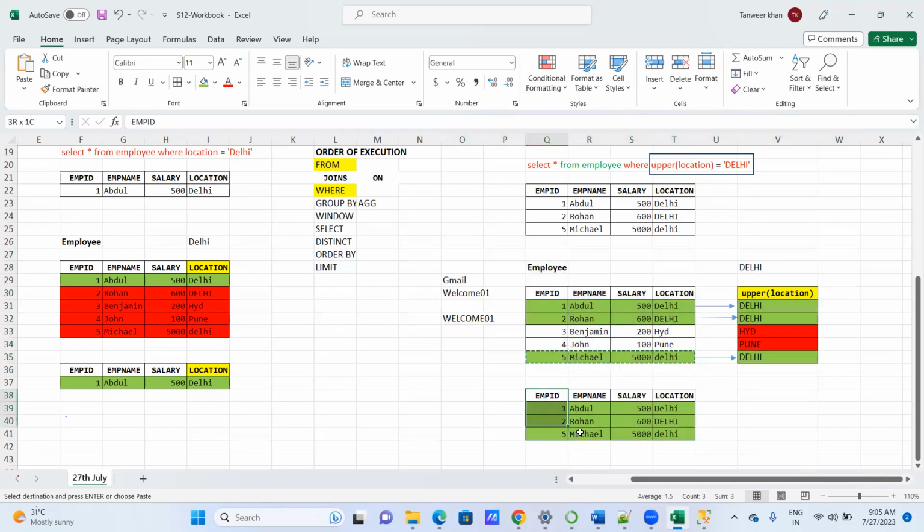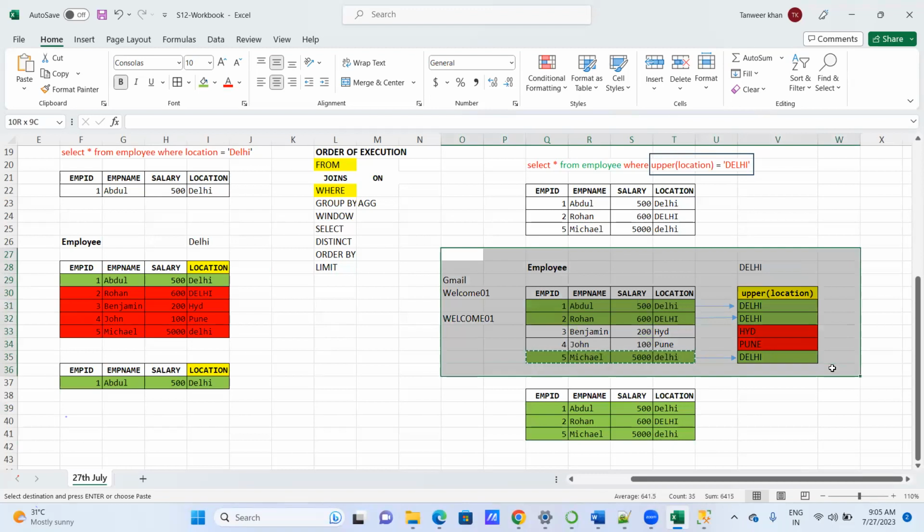But what the engine is doing in this temporary memory will not be visible to you. You will get only the final output. But you should know how the engine is taking the data and what is happening at the backend. Then you can write complex queries, and you will understand how the engine works step by step. This is very important, and this is where students lack. They don't know this, and then they think they are not able to write complex queries.